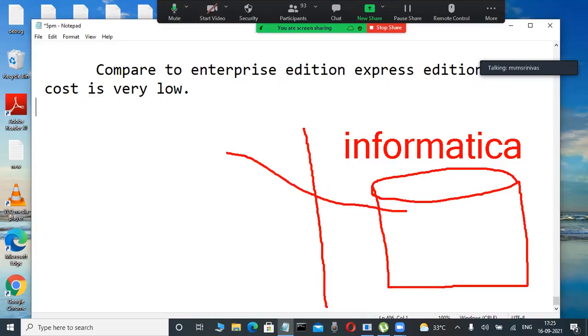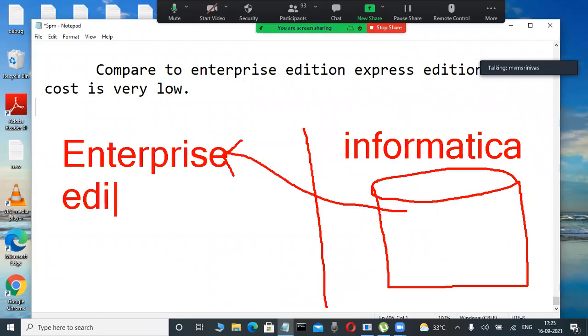That's why in a company, they purchase only Enterprise edition. In 90% of projects, it is Enterprise edition. Enterprise edition cost is very high also, but for these types of applications, there is no choice.